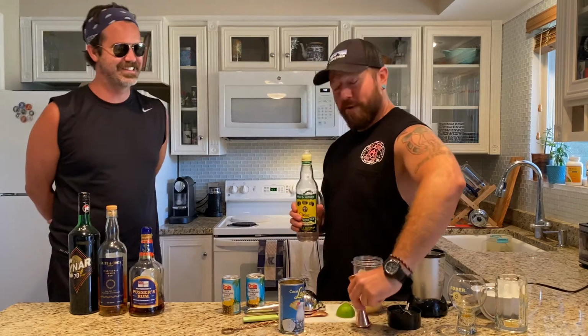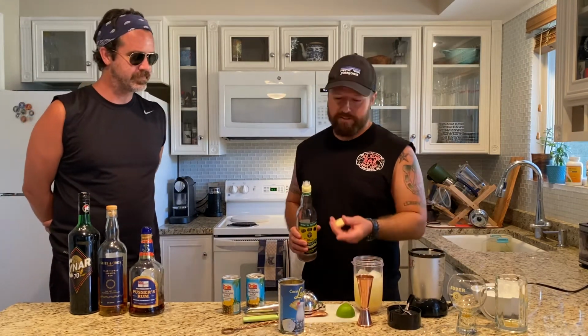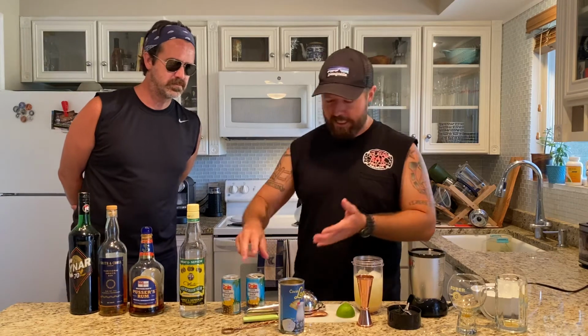This is a catch up on what I put in. Half ounce of lime, usually half an ounce. I usually would do kind of equal parts, I think, the creme de coconut, pineapple juice, and then rum. Now usually you'd be using a Puerto Rican rum, like Bacardi. That's why it's the only one coming to my head. But like a lighter silver rum. Flor de Caña from Nicaragua would work. I don't have any of those. I have all Jamaican or Caribbean rums, and so that's what we're using.